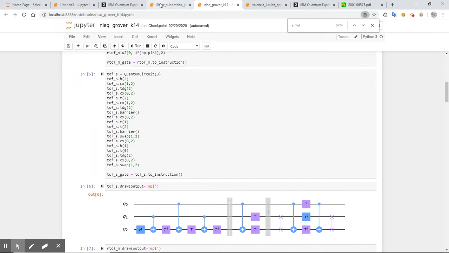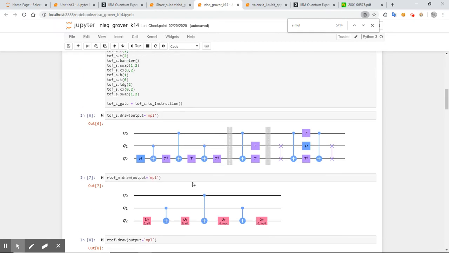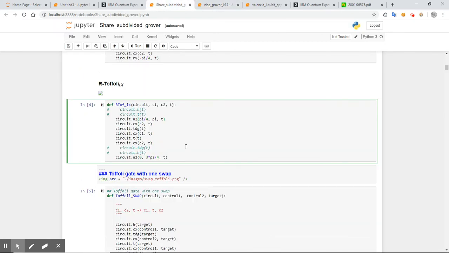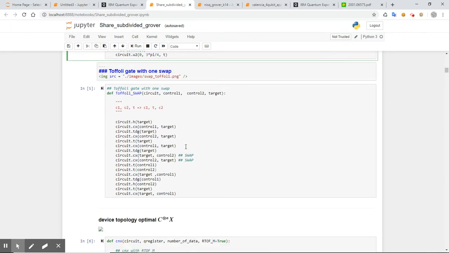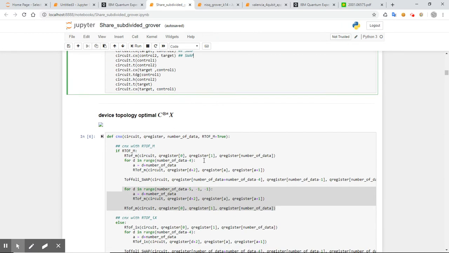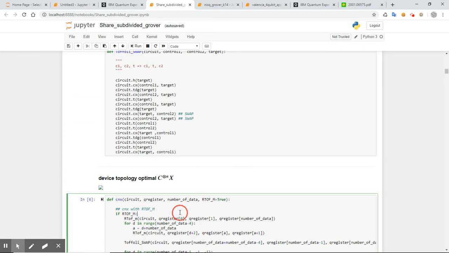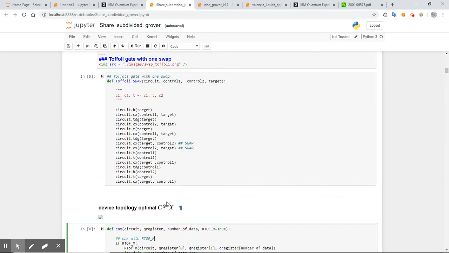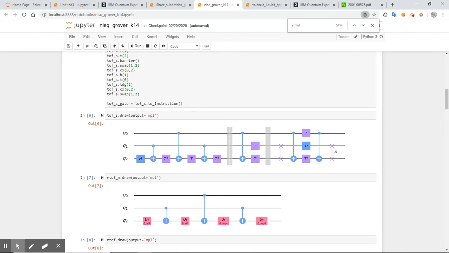Now the quantum, so okay, so now let's take a look at the Toffoli swap. So now I did a trick here where I added that second swap at the end to correct that already within the operation.